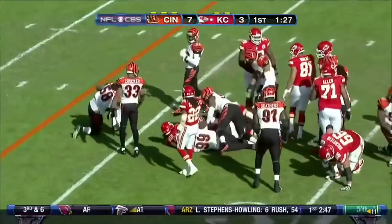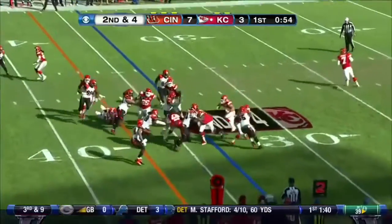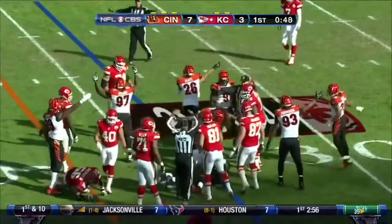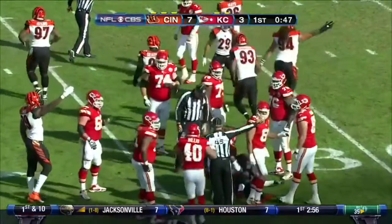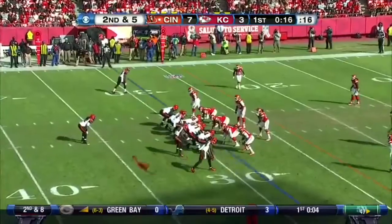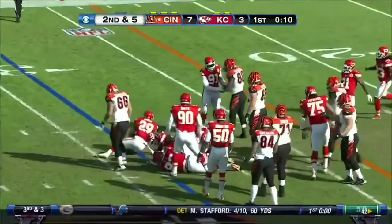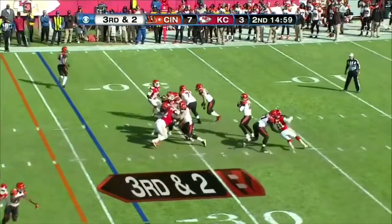Hillis barrels his way through. But when he is healthy, it can be a nice changeup back for Jamal Charles. On second and four, it is Hillis once again and he coughed it up — he fumbled. Cincinnati saying they recovered. Turnover situation cleaned up. Second down and five — again Green Ellis smashing his way, and this time he is stopped. The ball on the Kansas City 27.